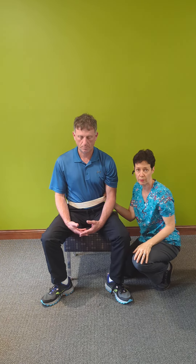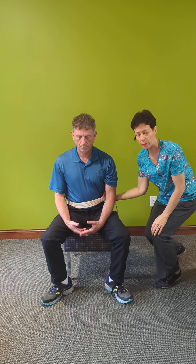Steve is going to be my mock patient. He and I have a 50-pound difference, so it's really important that I have a way to safely transfer him and not let him pull me forward and injure my lower back disc or my shoulder, which are the two most common injuries we tend to see among caregivers.